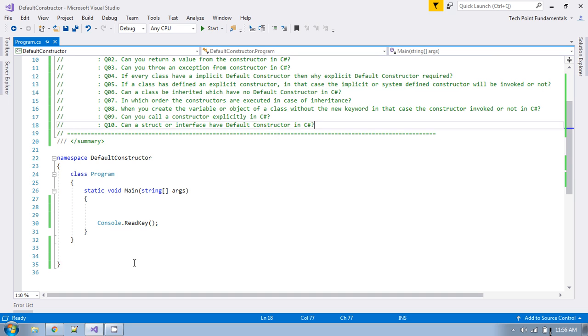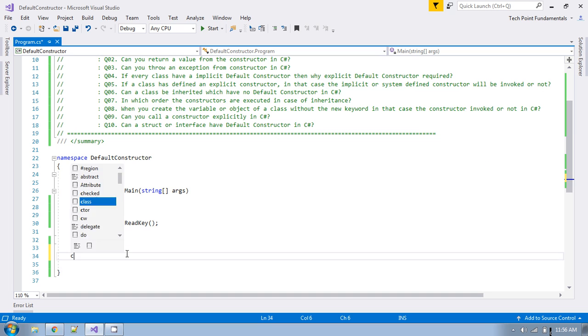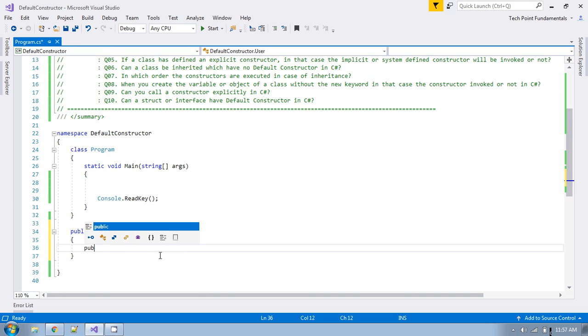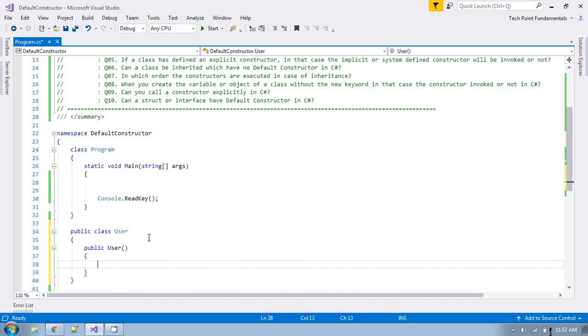So let's simply create a class User, and in this class let's make it public, and let's create a default constructor. Constructor has the same name as the class. This class name is User, so the constructor name will also be User.